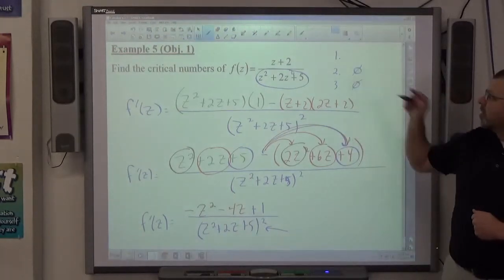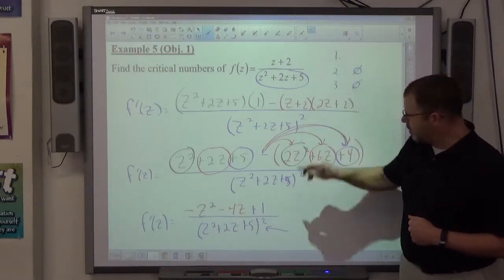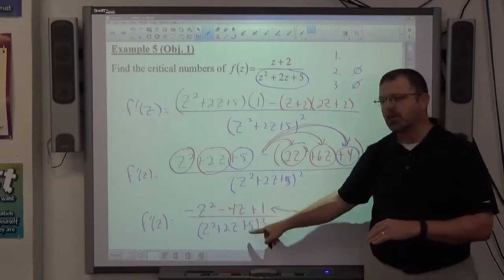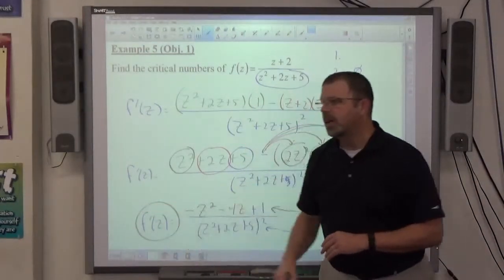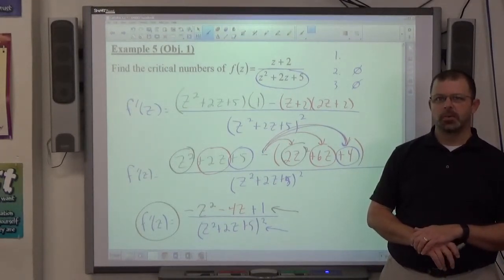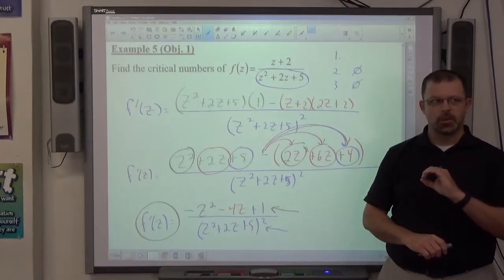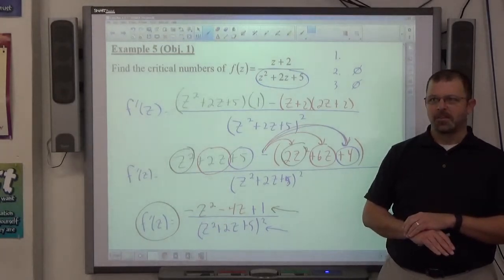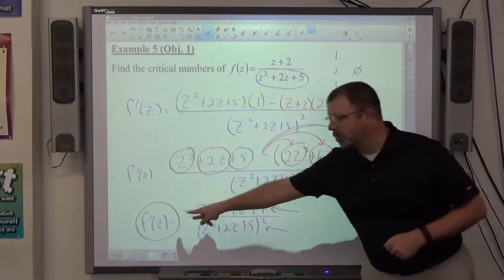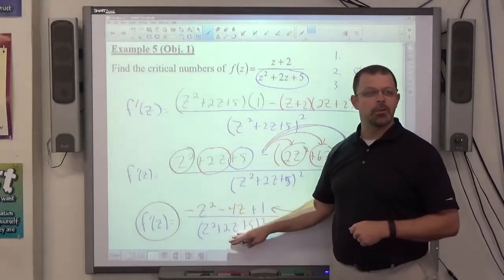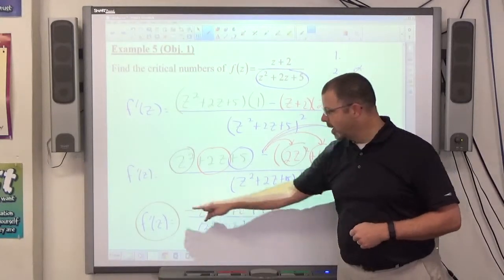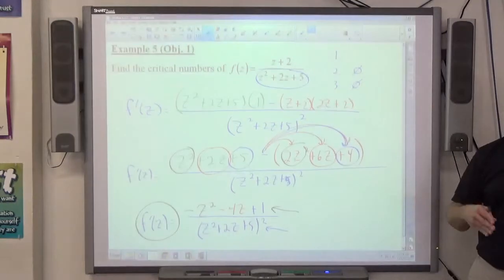Okay, as far as number 1 is concerned, a rational function equals 0 if the top equals 0. So if the top equals 0, I'm going to get 0 over something. And if that happens and the first derivative equals 0, what does that look like? First derivative is 0, which makes a slope of 0, which makes a, wow, already said it 3 times today, horizontal line. If the top equals 0, 0 divided by a number is 0, right? We already know the bottom's never going to equal 0, so 0 divided by a number that isn't 0 equals 0. f prime of z represents slope. If the slope equals 0, we get a horizontal line.